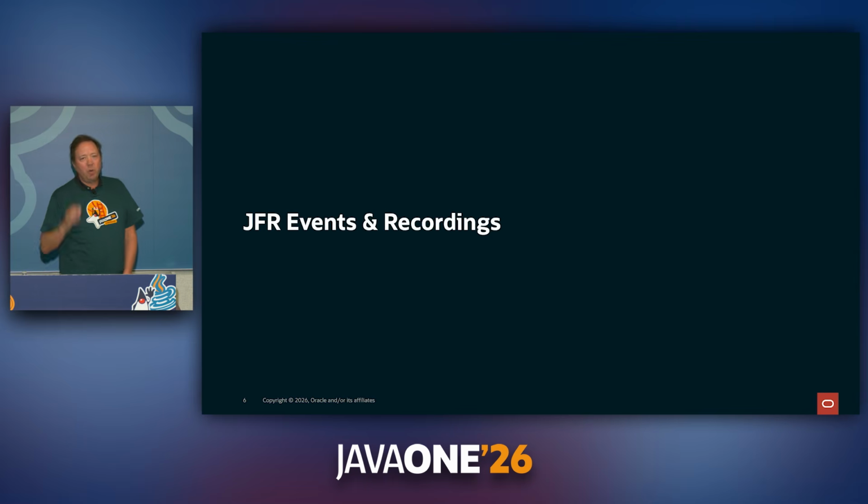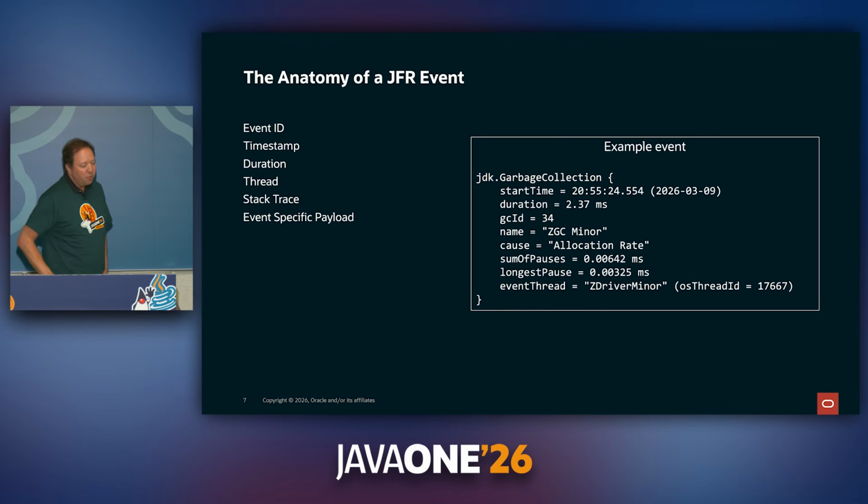So events and recordings are very central to how JDK Flight Recorder works. So let's start there. What is an event? This is sort of an event in a nutshell. So an event has a type. It's representing something, right? Be that, in this case, a garbage collection, information about what that garbage collection did, or your custom event, I'll show you a demo later, of your database query or whatever it is really, right? Could be any level, any kind of information.